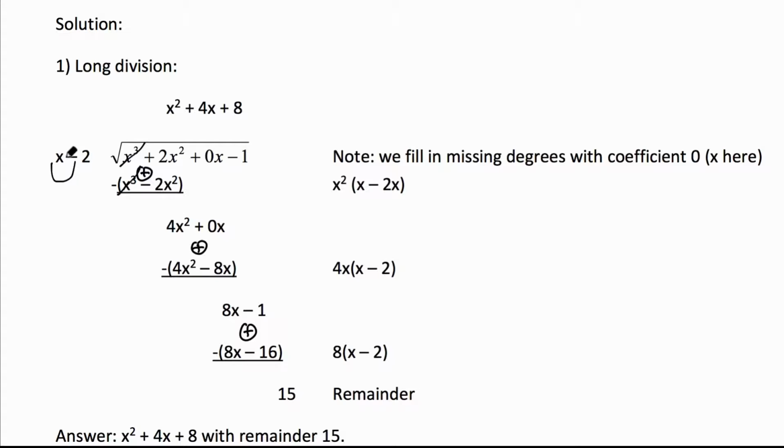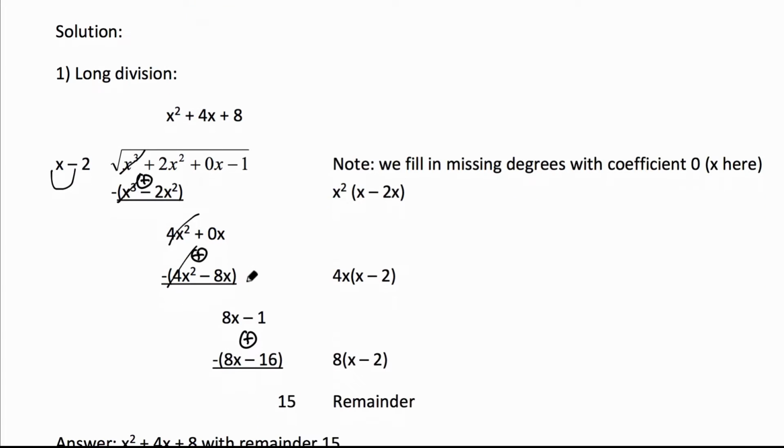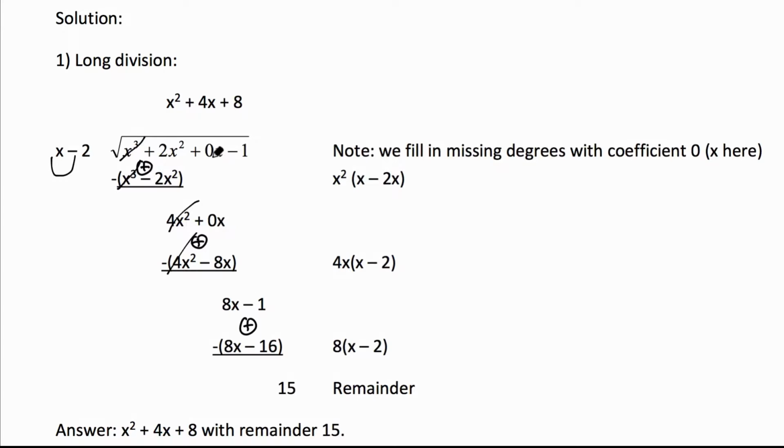And once again, we need to multiply the 4x by the x minus 2, just like it says on the side right here, and distribute it. So we get 4x squared minus 8x. Same kind of idea. We subtract. It's kind of easy to remember. So this one cancels, but you're left with the rest. Because we did not have an x term in the original problem, if you notice it was missing, you do want to write in 0x so you don't have anything left over. So you want to have every degree accounted for. So the plus 0x basically comes down. Okay, we just copy it down.